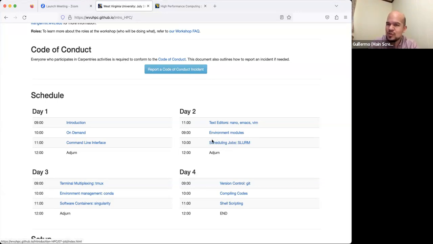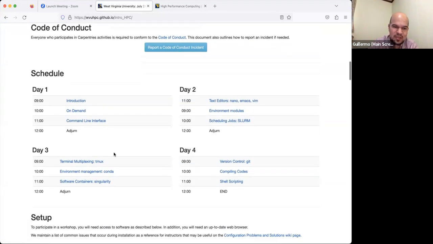That's probably the most important section, and the most important day will be tomorrow, because most of your actual interaction with the cluster will be submitting jobs, monitoring jobs, and getting the results back. So this is the most important section that we will see.